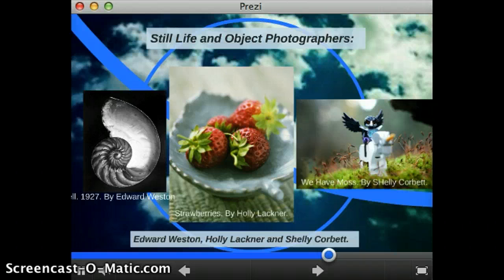Edward Weston was very famous for taking just a simple object, even like a pepper. In this case, he took a shell and made it quite interesting. The detail in it is not like what you would really think you'd see in a shell. It has some kind of spiral to it that just pops out when you see it. So when you look at your object, try to look at it a different way.